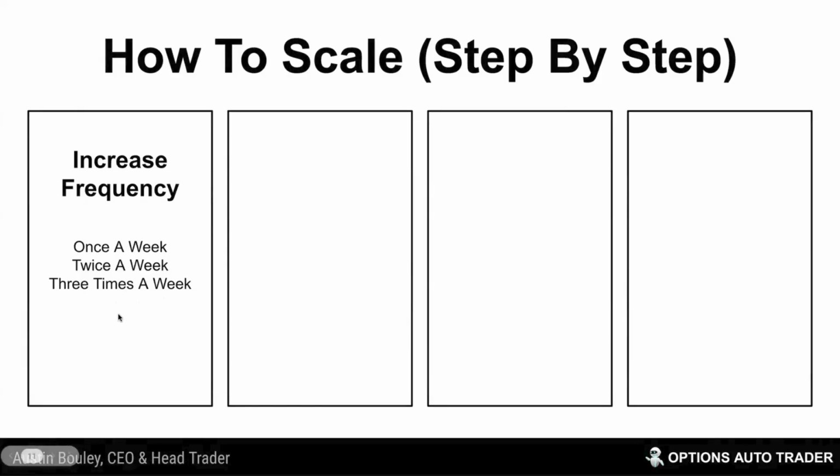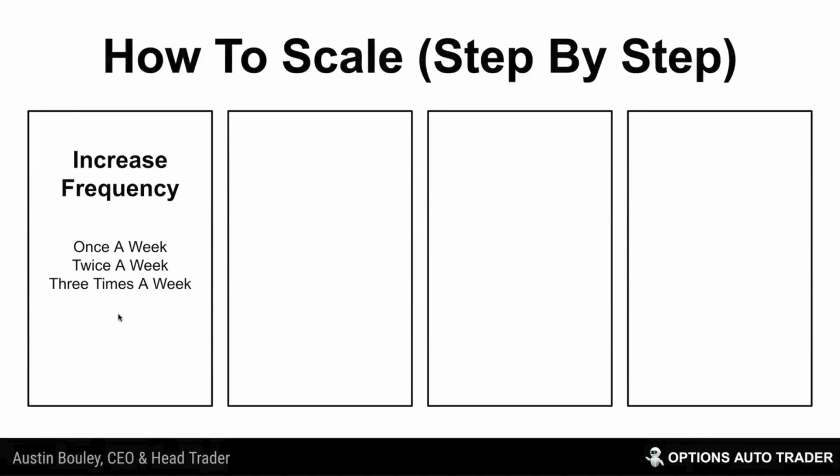Because if we did, then we would start overlapping strike prices and things would get confusing, especially with our long-term trades, when those trades stay open for a month. If we have 3 trades a week or more than three trades a week, then we would definitely be overlapping all those strike prices. So we stop at 3 times a week for the frequency.